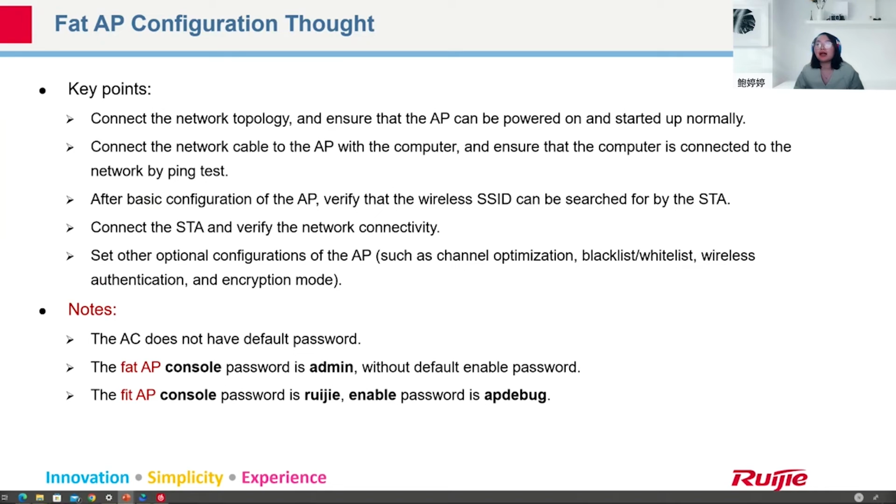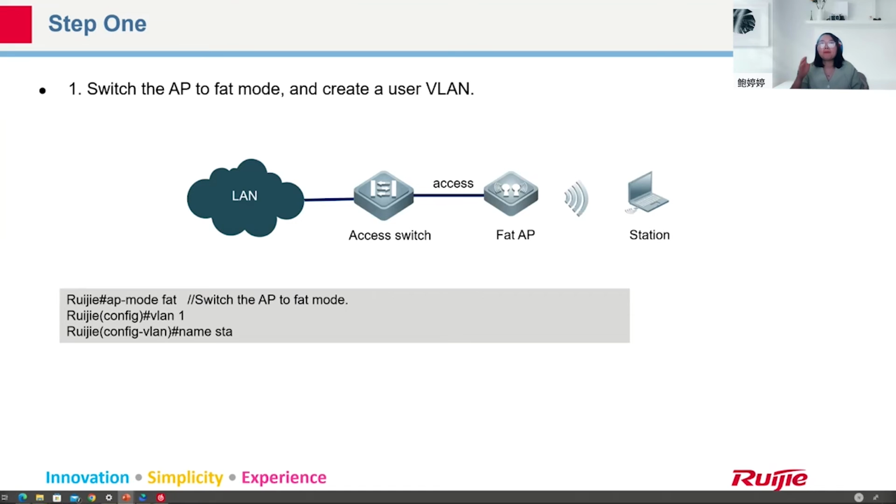But if you change the mode to become fit, because for lots of devices the default mode is fit mode, on a fit mode AP the console password is rigid and the enable password is AP debug. So this is a little difficult. Maybe someone says, I use a console to log in to the device for the first time, but it directly asks me for the password. So please pay attention about this part.